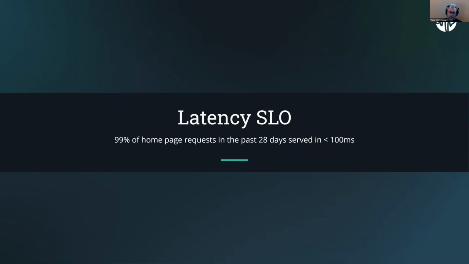So a latency indicator may be that I want to build an indicator around the homepage requests. Typically in most programming situations for online services, it would be things like an API service that drives your mobile app, or search response queries if you have some sort of e-commerce solution, or maybe latency of message delivery if you're Slack, right?